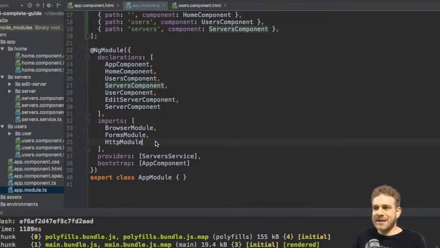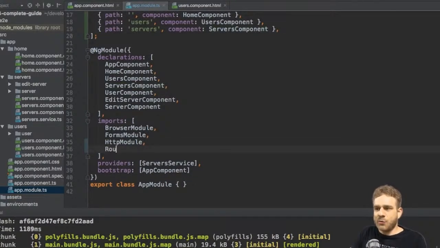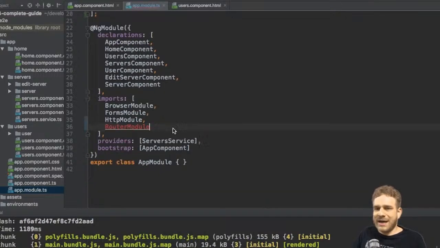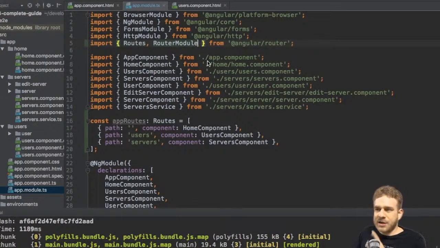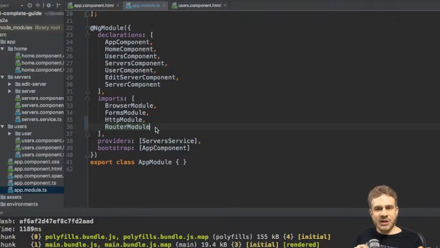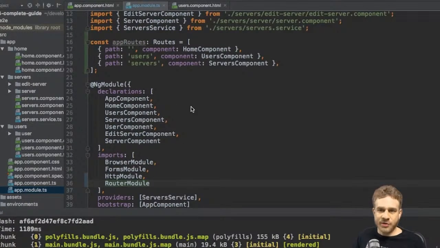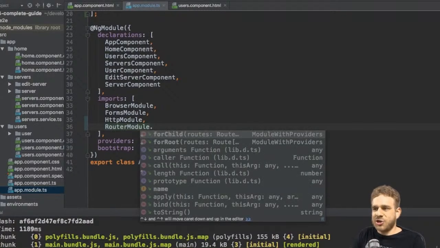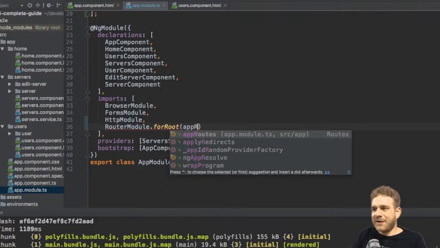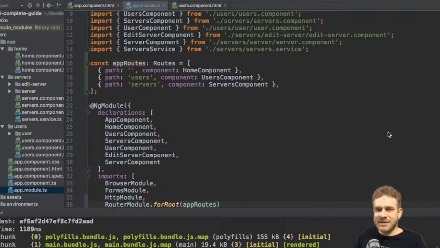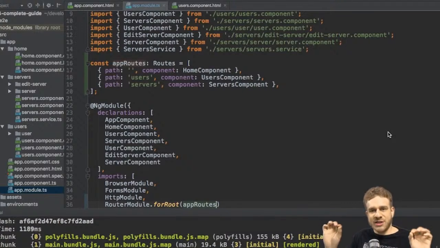And we do this by adding a new import to this imports array. We need to add the RouterModule here, and the RouterModule should be imported from our @angular/router package. So with this added, we're adding the routing functionality to our app, but still our routes are not registered. That is why this RouterModule has a special method we can call, forRoot, which allows us to register some routes for our main application. So forRoot will now receive our appRoutes constant as an argument, and with that our routes are now registered in our Angular app on this RouterModule, which gives us this routing functionality, and now Angular knows our routes.